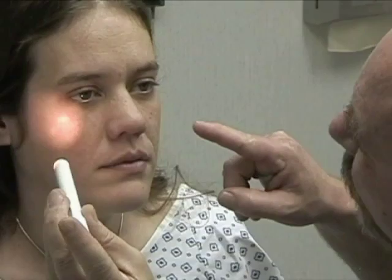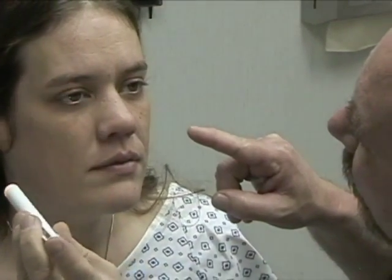Very good. Now I'm going to do the same thing on this side, into this eye to watch the direct response to light. Excellent. And then into this eye to watch the consensual response to light. Excellent. We're no longer doing the swinging flashlight test, but if we were, it would look something like this.